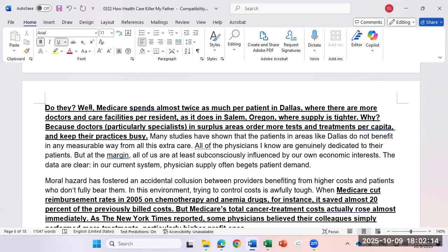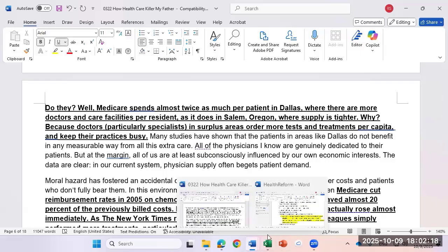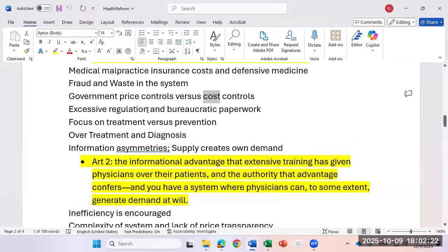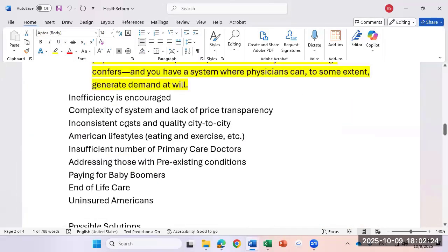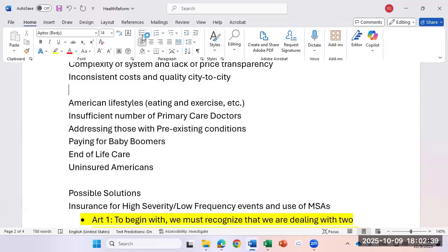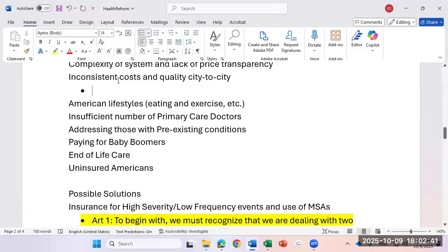So one issue he wants to talk about, and you see it in the rubric, it's an important one on the rubric, is you need... there's two things here. Look at inconsistent cost and inconsistent quality. You need an example of each of those. All right, it's cost and it's quality. It's both. So he's going to give you an example of cost more than anything else. We'll see several of these throughout.